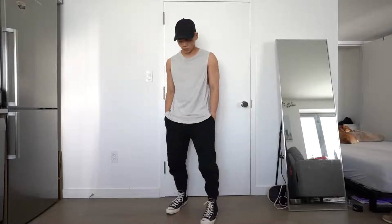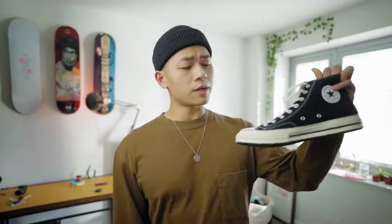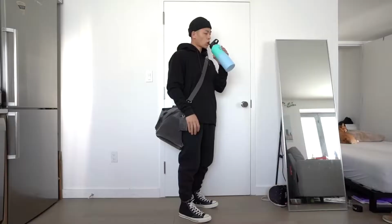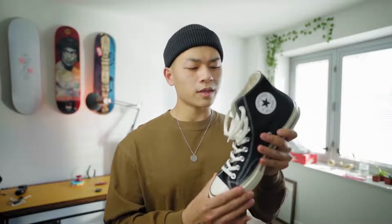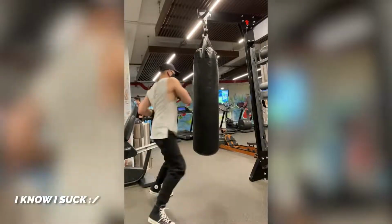I also can't forget about my boys who lift or train. Converses are worn by a lot of power lifters, people who deadlift a lot, or people who work out in general. After all, these sneakers were made for athletes. First official basketball sneaker. They're meant to be worn at the gym because these will look good in your athleisure fits. They also don't have too much technology to where it's too plush, like Boost or React technology. You get a lot of floor feel with these, so it helps with your lifts. But also, Rocky trained in these kicks.